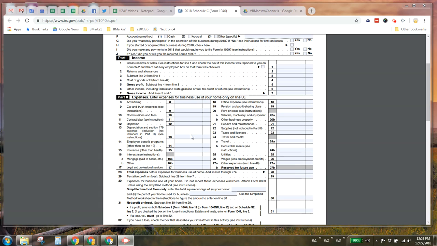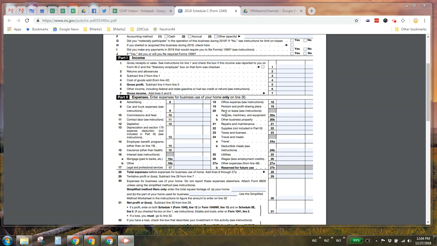Now, there's one comment I want to make while we're here, just to bring it to your attention, and then we'll move on. Travel and meals only count 50%. I'm sorry, meals and entertainment only count 50%, deductible meals here. Okay, all the rest of these count as face value for their expenses. So if I spend $10 on office supplies, I reduce my income by $10, and I reduce my taxable income by $10. A meal, however, is 50%.